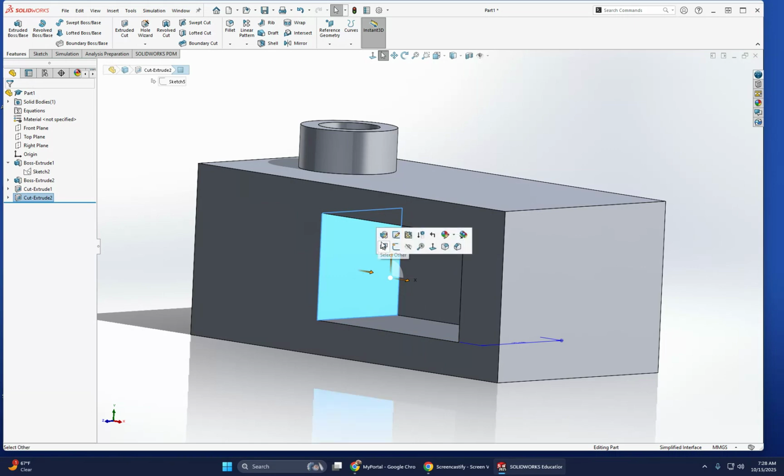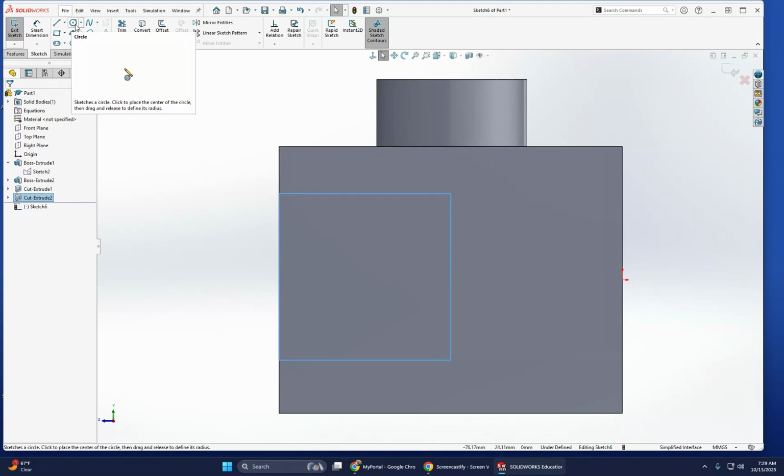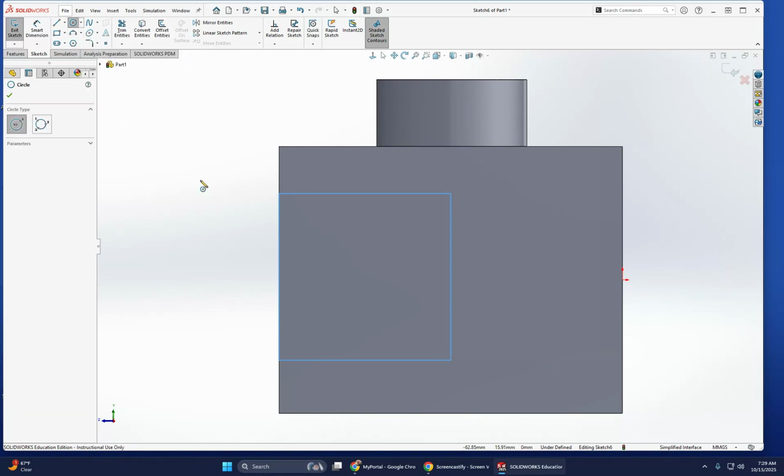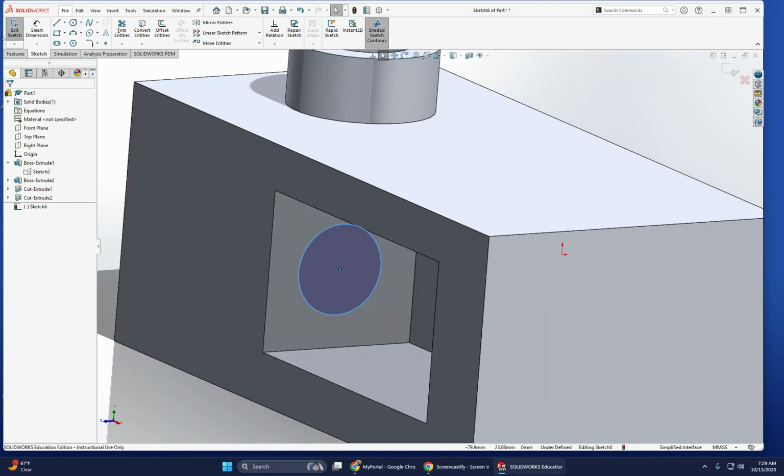And click this side. Click the sketch. Now even though it looks like I'm actually drawing on this face, I'm actually drawing on that plane that I created with that face. Let's do a circle again. Anytime you go to a point like the origin point, you're going to see a blue line that makes that center on line with one of your axes. Okay, I'm not going to use Smart Dimension this time. I'm just going to take a guess here.